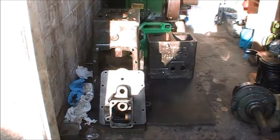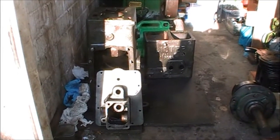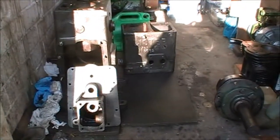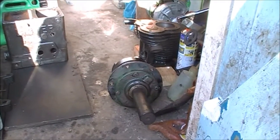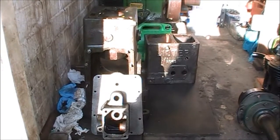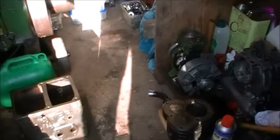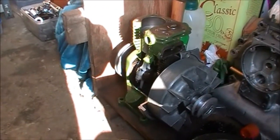A while ago I thought I wouldn't mind having a go at doing a Lister D section — the cutaway engine. This one came along, and fortunately it was mainly in bits; the only thing that was on the block was the crank main bearing housing, so it was quite easy to get in the car in sections, otherwise I wouldn't have done it. There's no flywheel. I did this Jap A a few months back and I'm quite pleased that's come out.